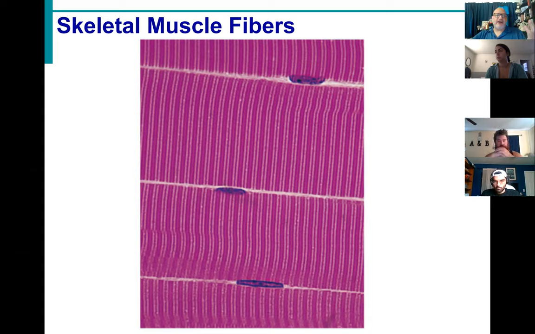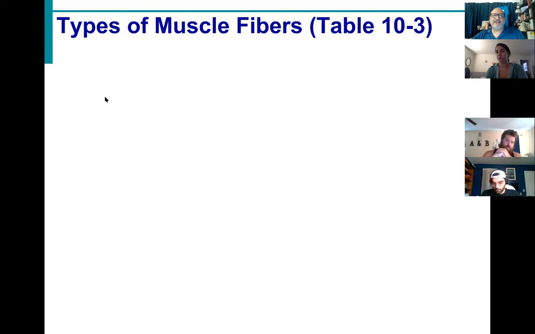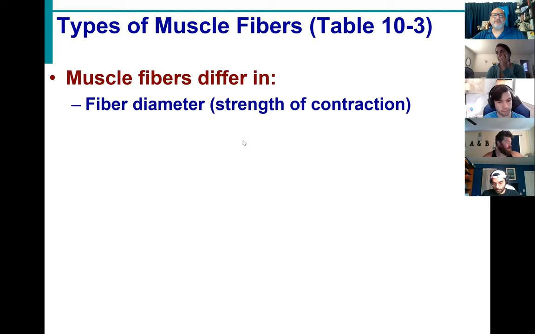We've talked about average rates of myosin heads. We've talked about and seen how some muscles twitch very fast, some muscles twitch very slow, and stuff like that. So we've kind of hinted at these things, but as it turns out, there are basically three main types of skeletal muscle fibers. Of course, we need to be able to distinguish them from each other. So one of the main ways we do that is by the size of the muscle cell in diameter. And notice when we talk about diameter, in parentheses here, it says strength of contraction.